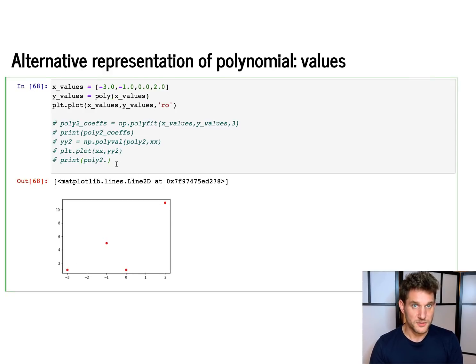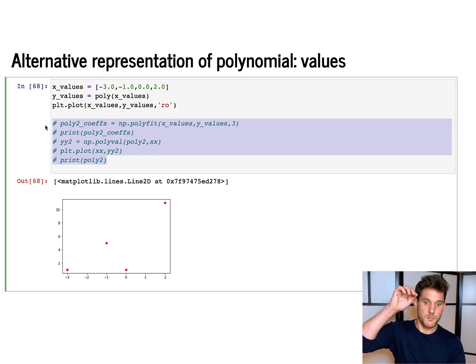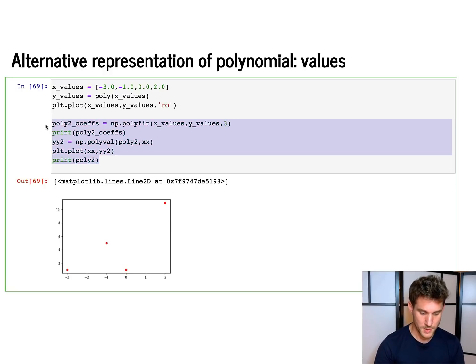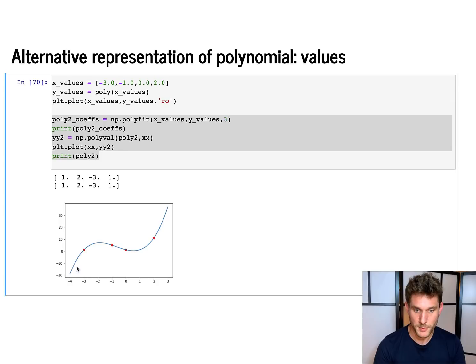What you can do is, Python using NumPy has this thing called polyfit, and it lets us take any values that a polynomial takes. In this case we can give it these 4 x-y pairs, and it'll try to figure out what polynomial generated those 4 points. It turns out you're going to get a unique polynomial, right? And if you look, we printed out the coefficients of this polynomial. The coefficients are 1, 2, minus 3, and 1, which is exactly the polynomial we started with.